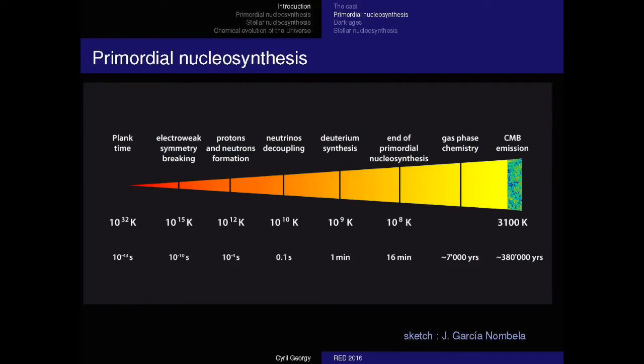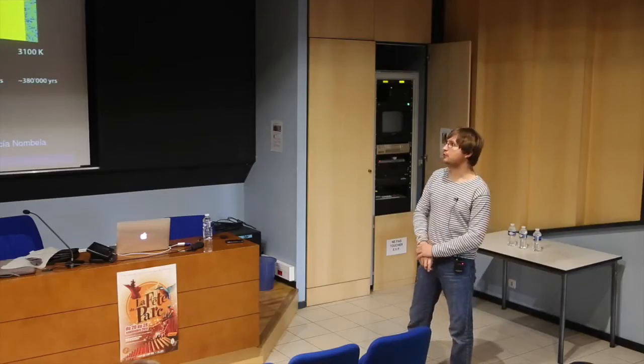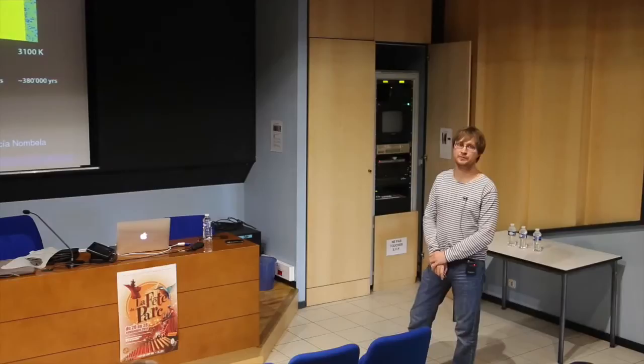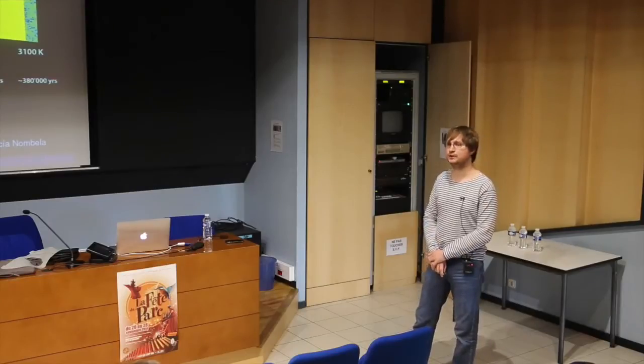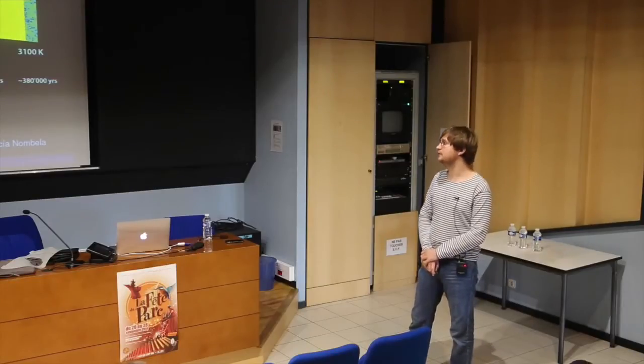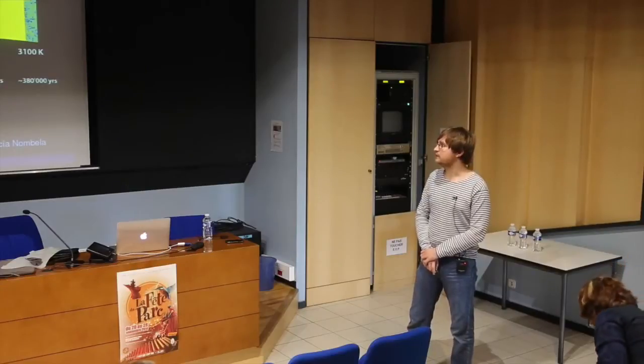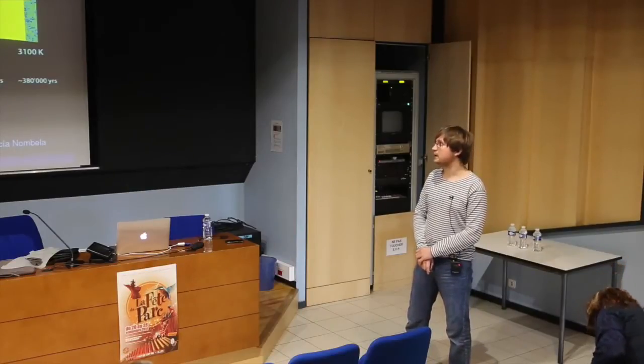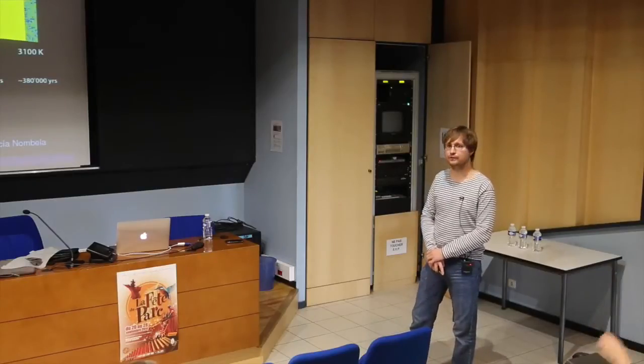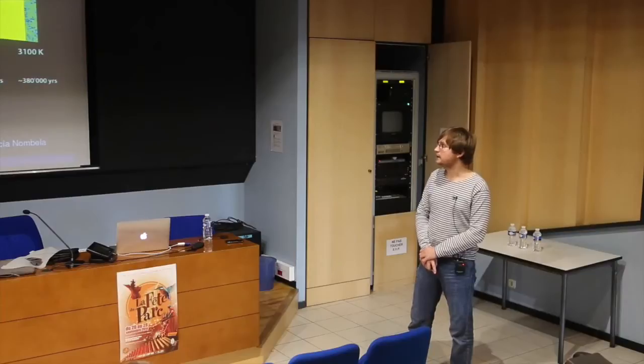So what we call the lambda CDM, so lambda cold dark matter model, is, how to say, the most reliable model we have so far, by different means of measuring what happens to the universe during this very first time. And we have nothing better so far, but there are a lot of hints that indicate that this model is not that bad. So far it's the best we have.